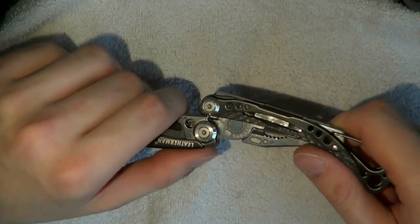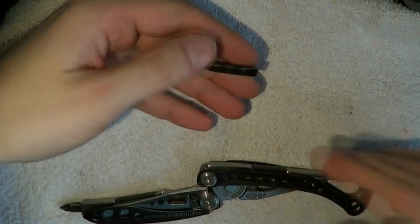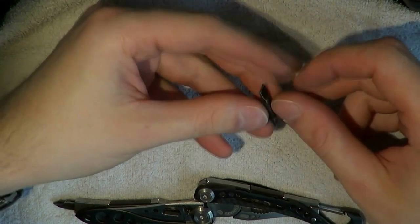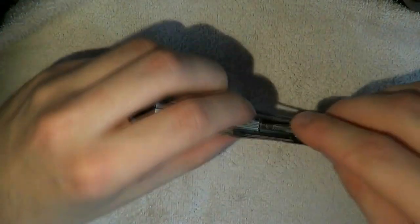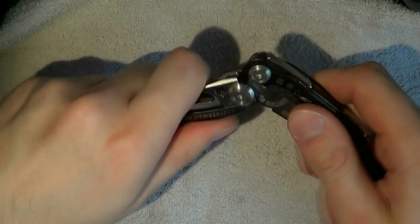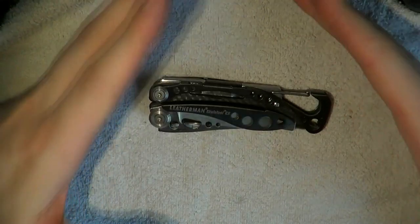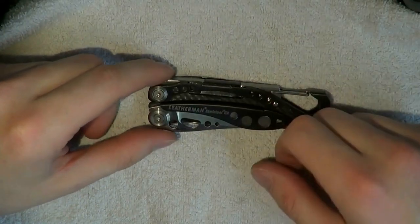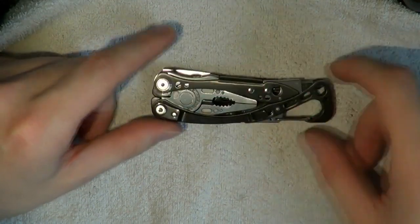And then finally, what I love is that they actually use the space very smartly, because in there is a second bit. And you can of course put any Leatherman bits in there. I put this one in it. This one came with the tool, again seen quite a lot of use. This is just a 1/4 of an inch and 3/16 of an inch flathead. So with this I think you have covered a lot of your screwing needs, but clearly if you need, that sounded very badly by the way, but unless you really work with a lot of hex screws or that kind of stuff, of course you can put those bits in. You just have to buy them separately, but you can put those in to adapt this tool to your situation.